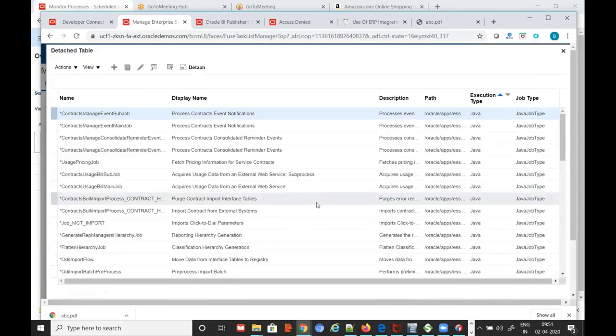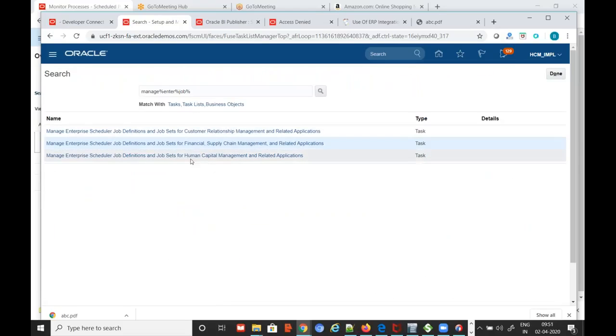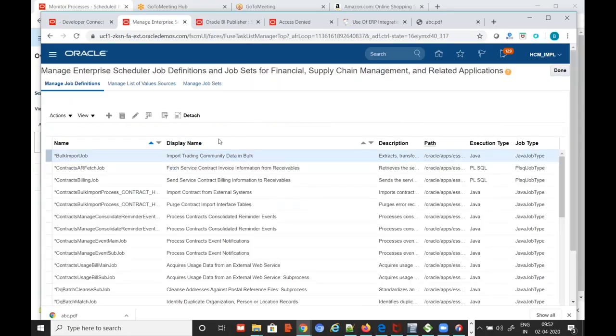Did I make any mistake? Okay, maybe I clicked on the wrong thing. Financial supplement, and that regulations is the one. You create under this only? Yes, same. I'm not able to search there, and some problem is there. See, that search box is not coming. Otherwise, I can just go to enterprise scheduler.